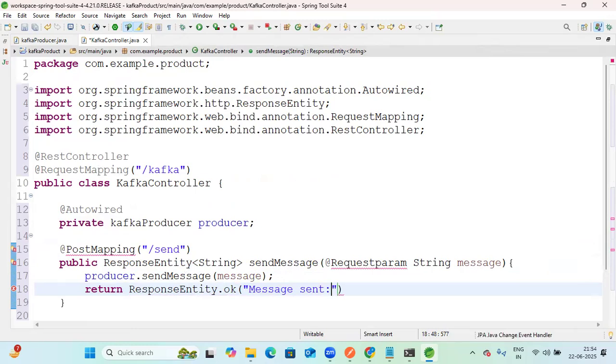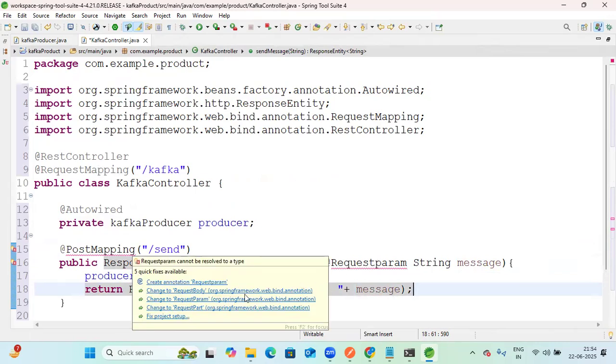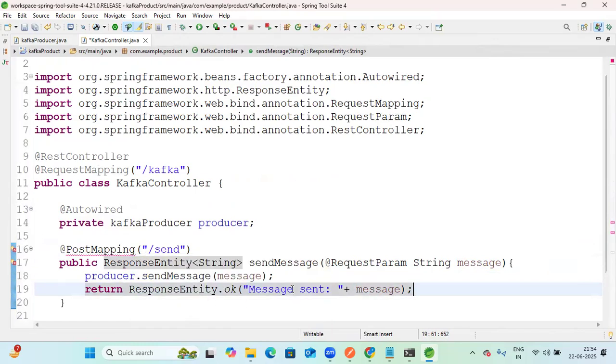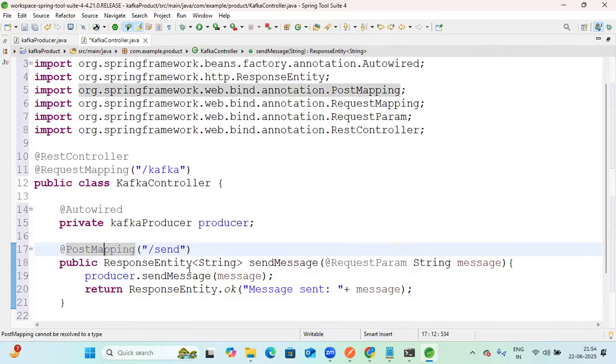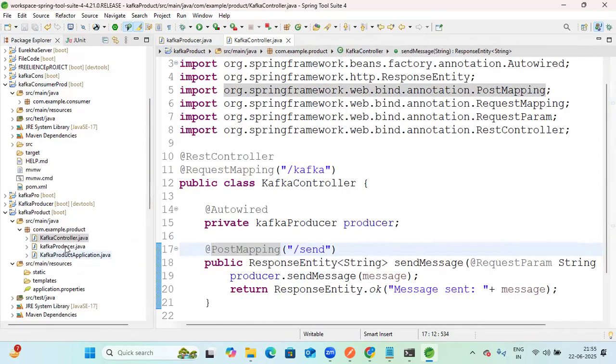We have sent the message, and afterwards you can print the message. Change to RequestBody. Import PostMapping. Save. So we have created a Kafka producer.